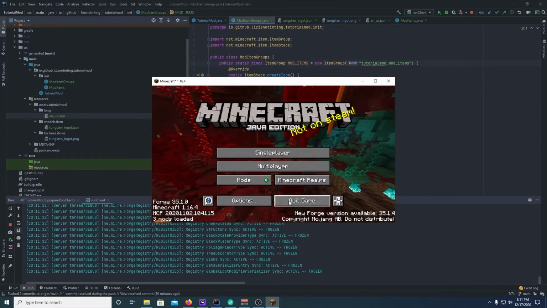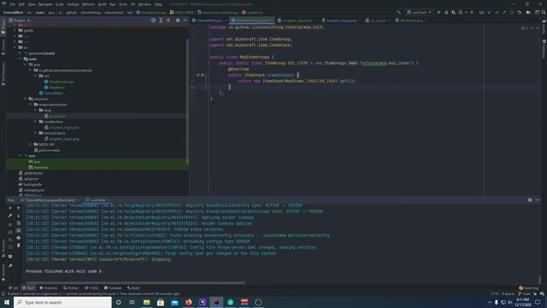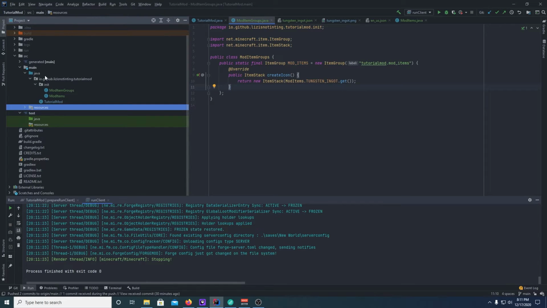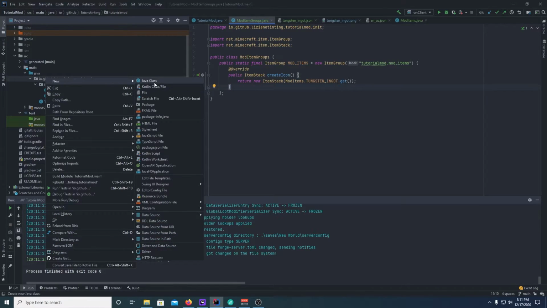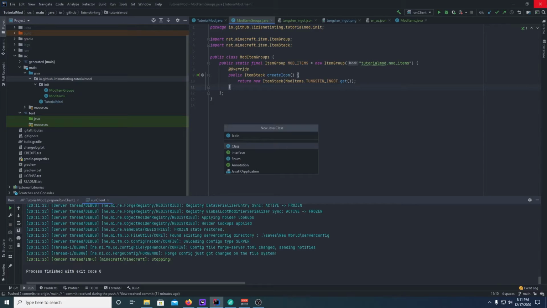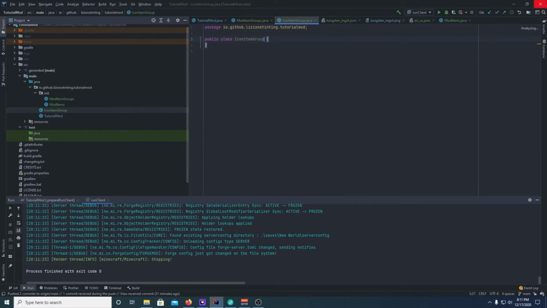Alright, one last thing I'd like to do before the end of the day is I really don't like creating an anonymous class for each item group. So I'm going to create a utility class called icon item group. This is just going to extend an item group. We want to implement the methods.